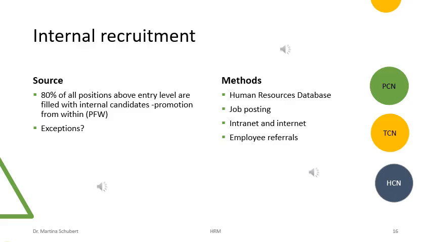Job posting is the procedure for informing employees that a job opening exists. Job bidding is the procedure that permits employees who believe that they possess the required qualifications and competencies to apply for a posted job. And nowadays, most of this is done via intranet or internet. The last point, the employee referrals, I will go into detail on the next slide.